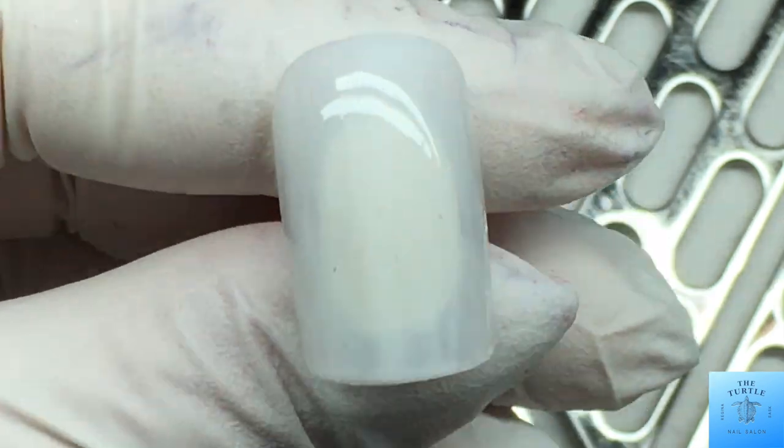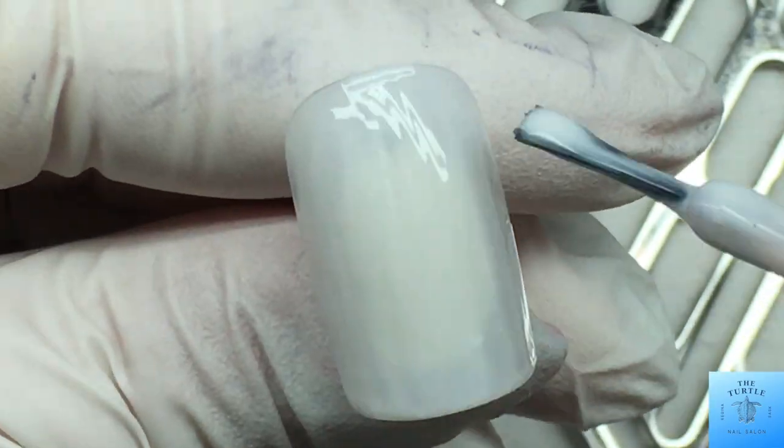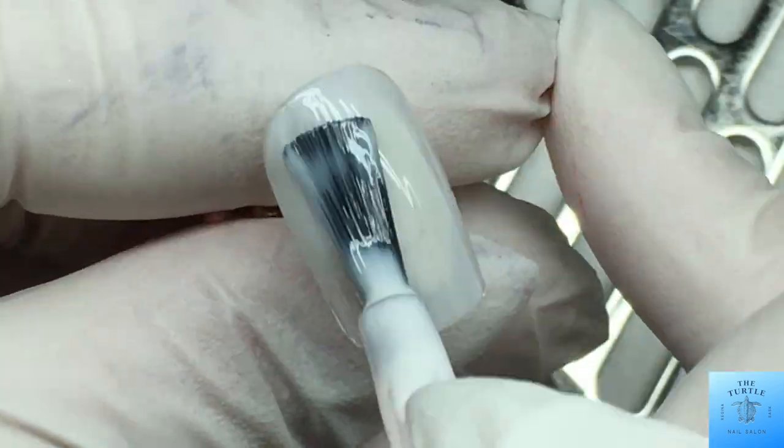So I'm just going to start off by applying two layers of the Studio White to the nails, curing in between each layer.